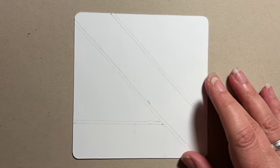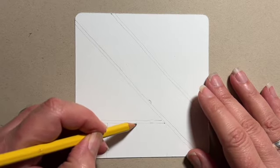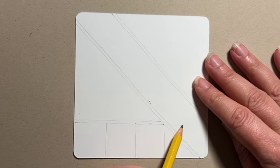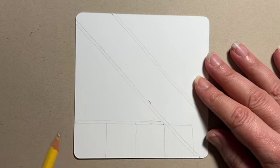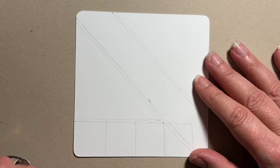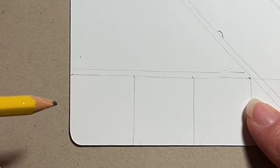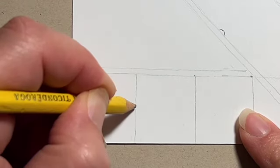Let's add to our string a little bit. I'm going to continue working with my graphite pencil and divide this bottom column into three boxes. There's a quarter box in here — I'm going to very lightly draw in the rest of that box to make it easier to do this tangle. The reason I'm doing this with pencil is because we're going to bring in our bird later and will need to do some erasing. So let's talk about Burst — it has a very geometric look and you can do so much with it.